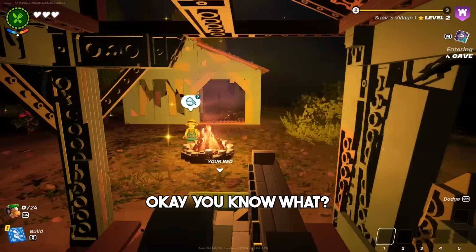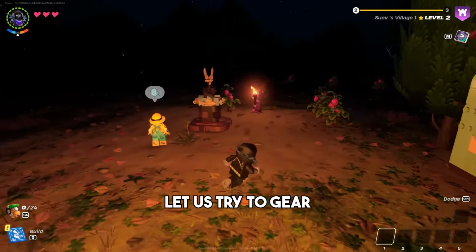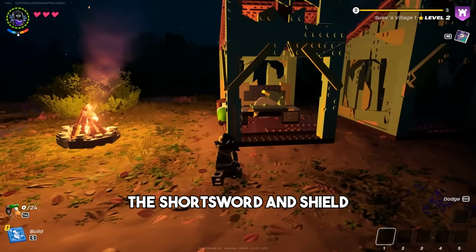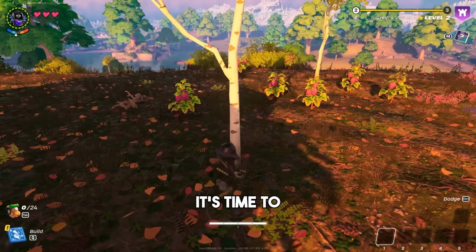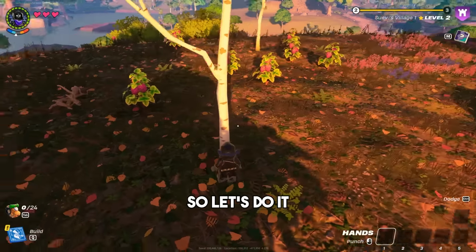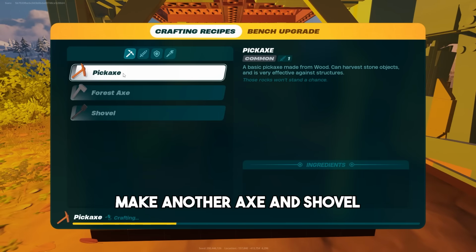Are you kidding me? Okay, you know what? Before we get our stuff back, given that it doesn't despawn, let us try to gear back up and even craft the short sword and shield, because that'll help out a lot. In that case, it's time to get some basic materials all over again. So let's do it. Okay, I'm gonna make another axe and shovel.